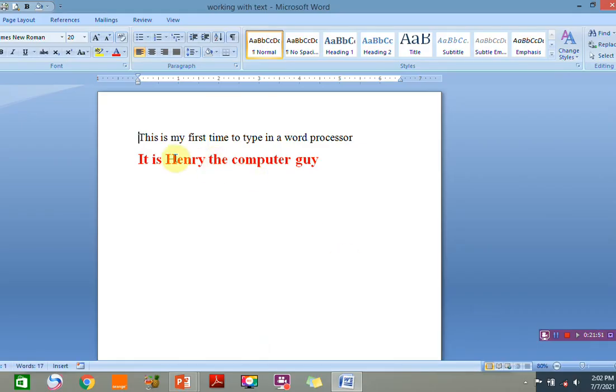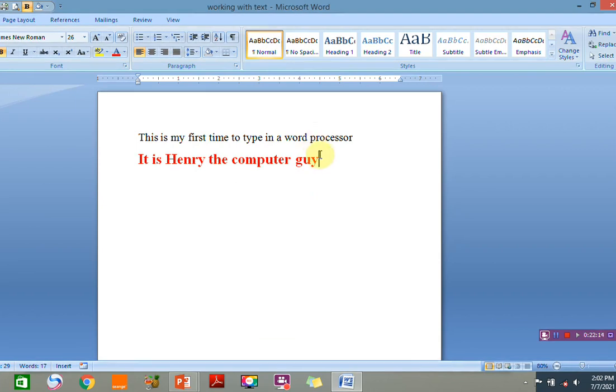So we have this word now. It is Henry the computer guy. I want to now copy this. That means that I first of all have to select. So I'm going to select my sentence as this. After selecting it, I'll come to the home tab. Then these options are going to be active. Remember, if I've not selected it, these options are not active.